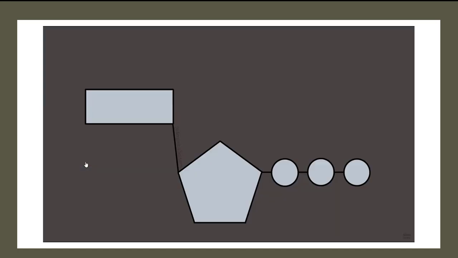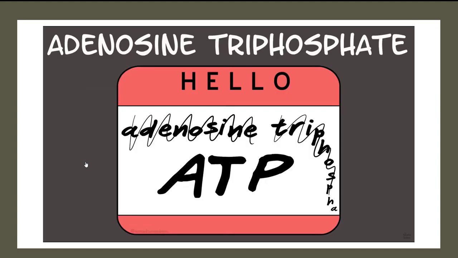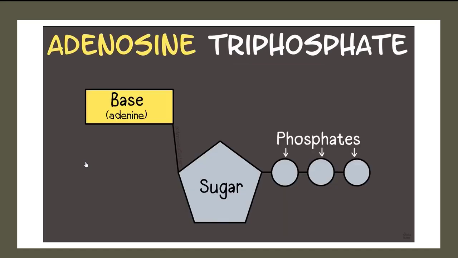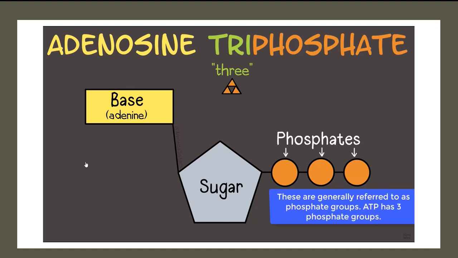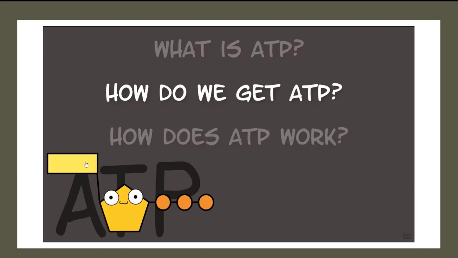ATP is a nucleotide derivative, so it has those three parts you'd see in DNA or RNA nucleotides: phosphate, sugar, base, but it actually has three phosphates. ATP is short for its full name, adenosine triphosphate. This fancy name is helpful as it tells you that it contains the nitrogenous base known as adenine and three phosphates, hence the tri in adenosine triphosphate. Its sugar is ribose.